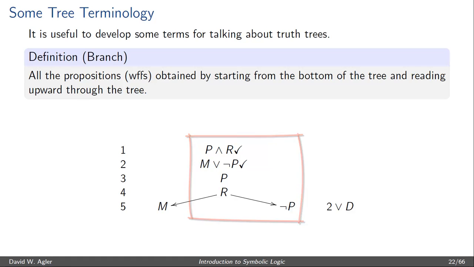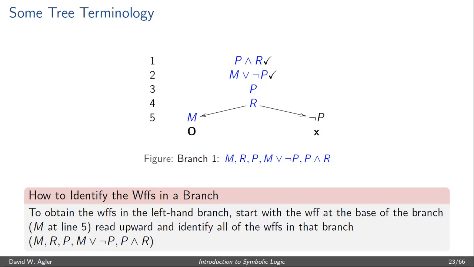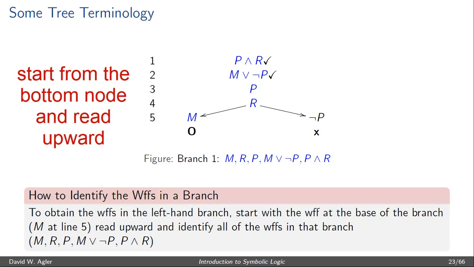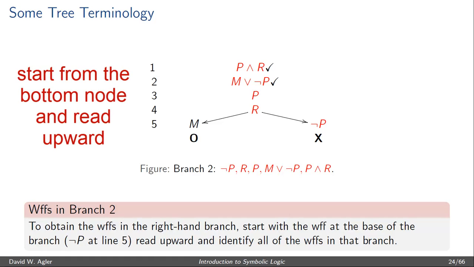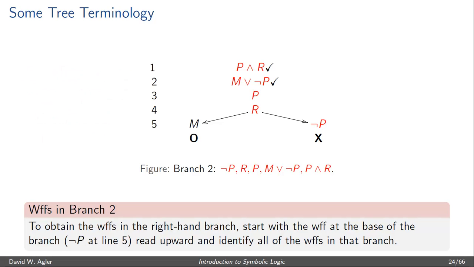Let's take a look at this a little bit more closely. The following tree has two branches. If we start from the base of the tree, we see that the first branch, or the leftmost branch, consists of all the formulas that are blue: M, R, P, M OR NOT P, and then P and R. To obtain the well-formed formulas in a branch, we simply start from the base of the branch and read upward, listing off all of the well-formed formulas found in that branch. The second branch can be found starting from the base of the rightmost side and working our way upward. This branch consists of NOT P, R, P, M, OR NOT P, P, and R. The procedure for identifying the well-formed formulas is the same.